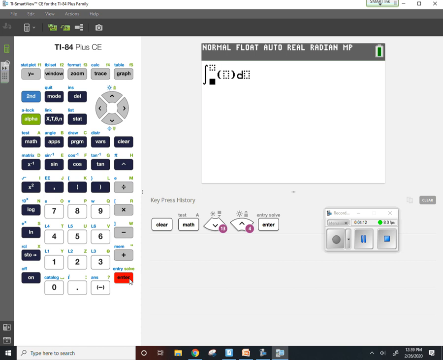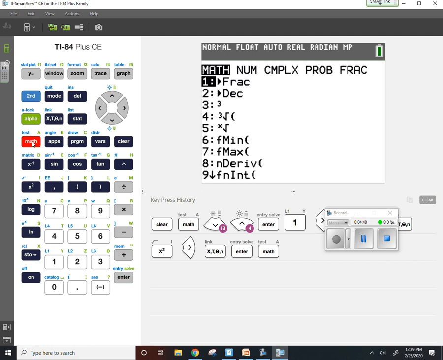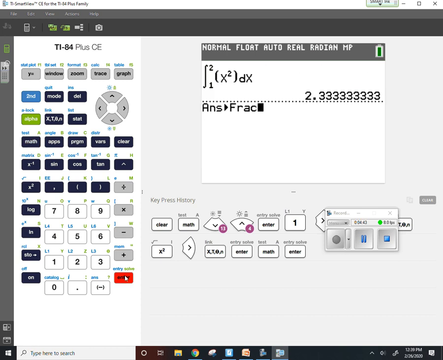So if I hit that, it's going to bring, ooh, nice. So the one we were just looking at was from where to where? Which one do I put in the bottom? 1 to 2. And what's my function? dx. Enter. And if you're really super lazy, you can hit math into fraction. Which is the 7/3 that we got just a second ago.